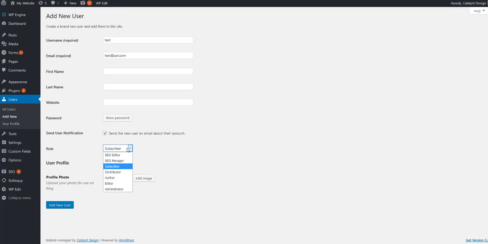So let me kind of quickly go over these. Please ignore these first two. These will apply to a third-party app called Yoast, so you might not see this out of the box. From subscriber on down, administrator really is the default WordPress roles. So don't pay much attention to these two. So you can grant them from the lowest level of subscriber all the way up top to administrator.